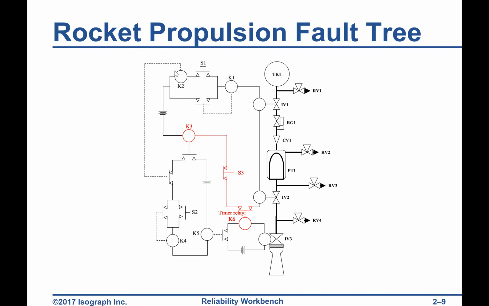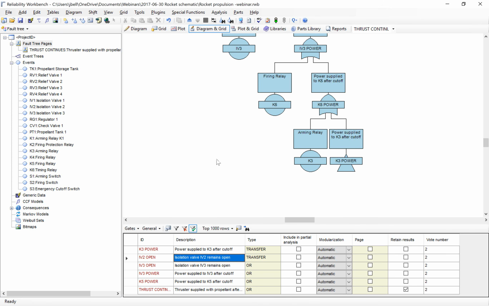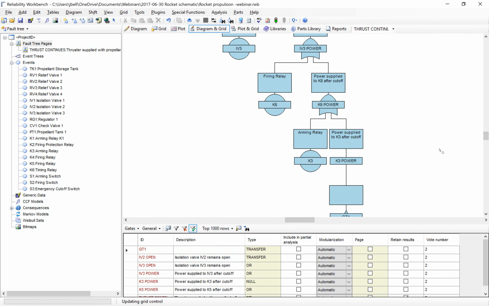The arming circuit would have to remain closed, which means there's two shutoffs, by the way. There's the timer relay, and there's also switch S3, which is sort of a manual shutoff. It can be activated by the computer system or by the pilot. If the timer relay doesn't shut off, we know the S3 can also shut the system. So both of those would have to remain shut in order for the arming circuit to remain closed and K3 to continue to receive power. So this is a system fault, not a component event. It's a system fault. So I'm going to add the gate, or add two gates, because there's two system faults.